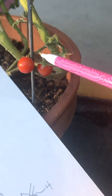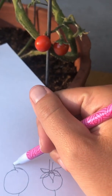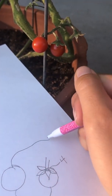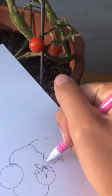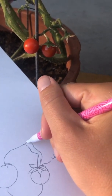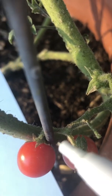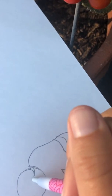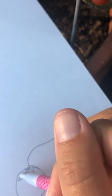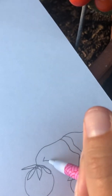And this one's kind of hanging on to a longer vine, so I'm going to show how it twists around and around, and then it kind of connects to this one on that vine, doesn't it? Use some squiggly lines. That's what I'm noticing, is some squiggly lines. And if I come up to this top, 1, 2, 3, 4, I also see 4 little tops. 4 little pointy, almost like triangles on top. 1, 2, 3, 4. Oh, how interesting.